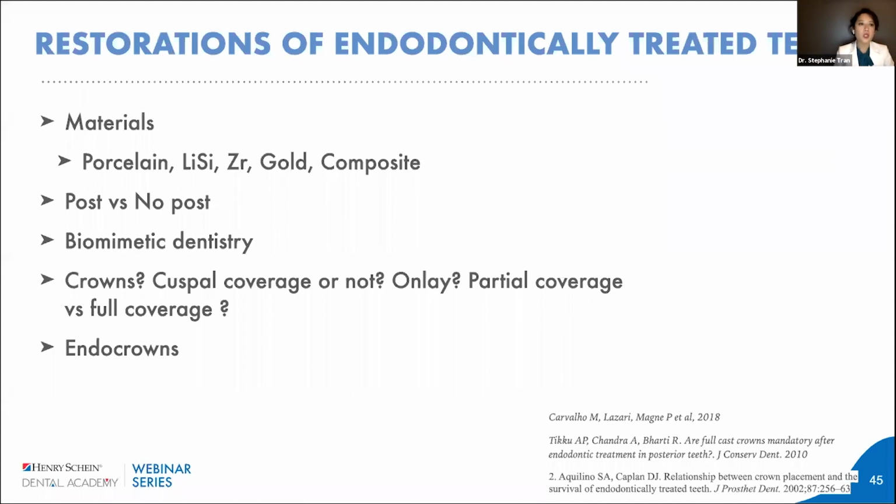Now, how about restoring teeth that have root canal treatment or cracks? There's a lot of different materials. There's a lot of discussion about post versus no post, biomimetic, hardcore biomimetic dentistry, whether or not there should be cuspal coverage or not, or an onlay, crown, that kind of thing. I, as an endodontist, am not here to tell my restorative dentist what kind of restorations to place, because they know their patient's restorative treatment and their restorative findings, their occlusion. They're checking the full mouth occlusion. They're checking the entire patient's oral health, all that stuff.